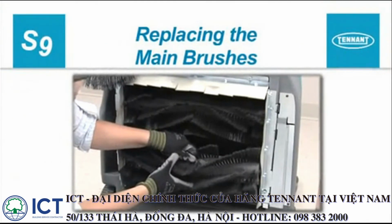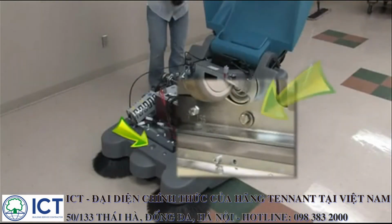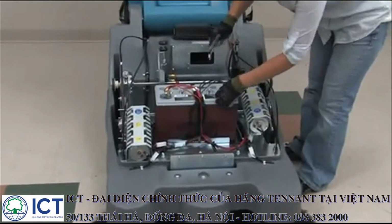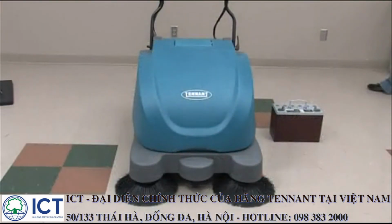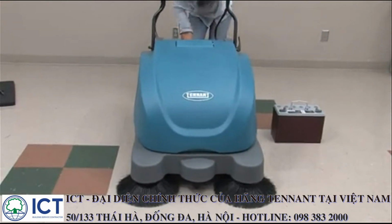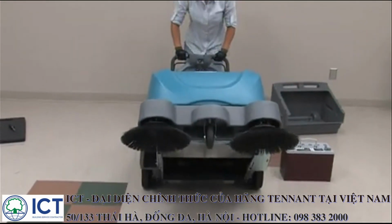Replacing the main brushes. To remove and replace a main brush, first turn the key switch to the off position. Remove the battery compartment cover retaining bolt from under the machine behind the front caster assembly and open the battery compartment cover. Disconnect the battery cables and the battery retaining strap. Remove the battery from the machine and close the battery compartment cover. Position the control handle upward and remove the debris hopper. Use the control handle to tip the machine on its back for access to the main brushes.